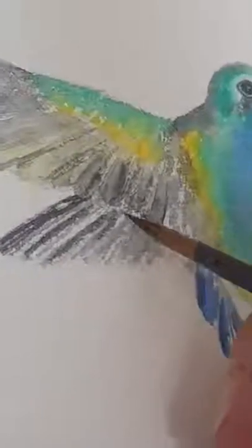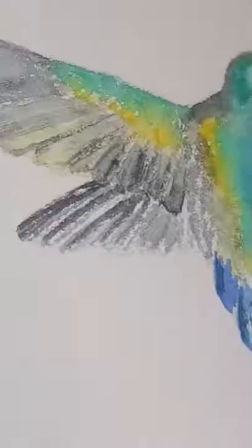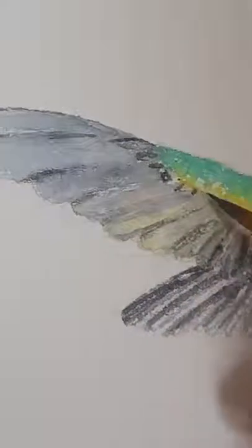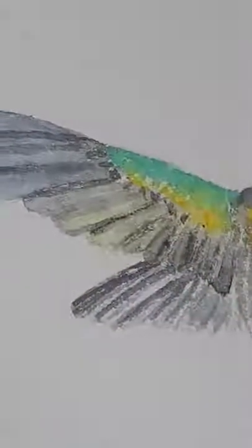So I'm just adding a little bit more depth of colour to make this back wing feel like it's behind that one. So just being quite neat with that edge there will help. And I'm just going to add a little bit more here. Just to make these divisions a bit clearer. The underneathy bits. That's better, isn't it? So you can fiddle for as long as you like with all of that.